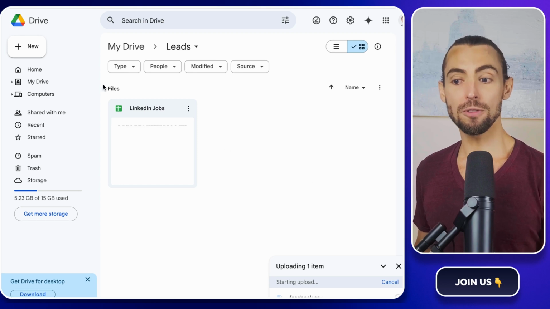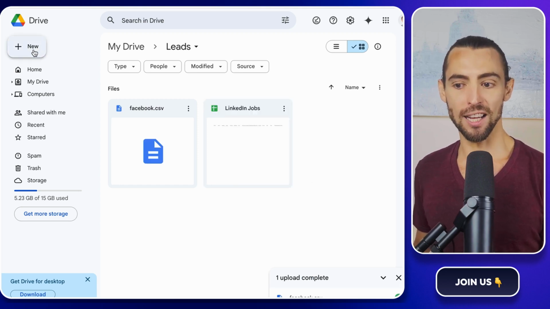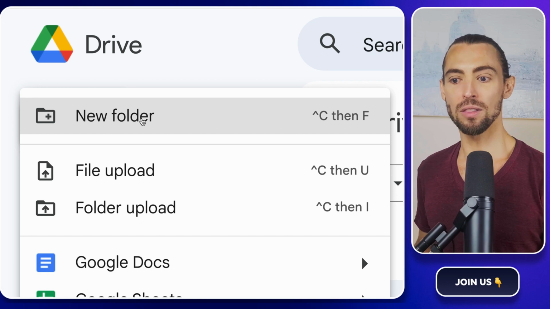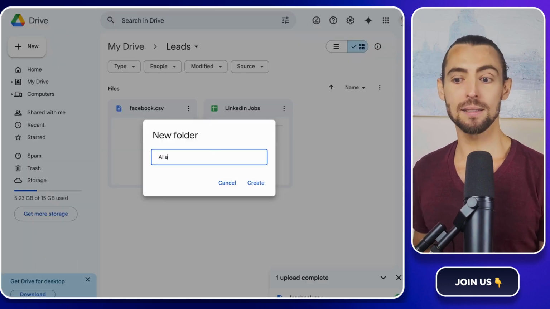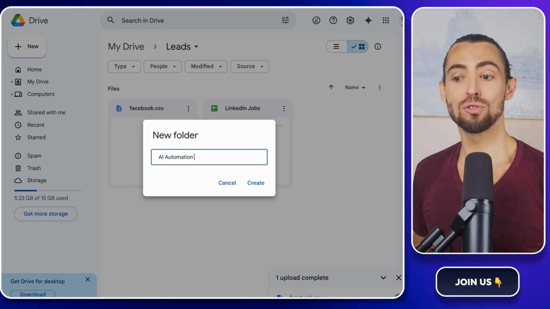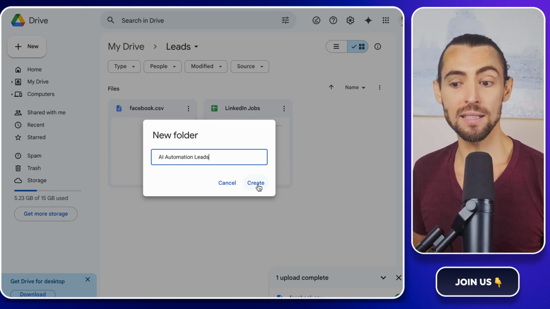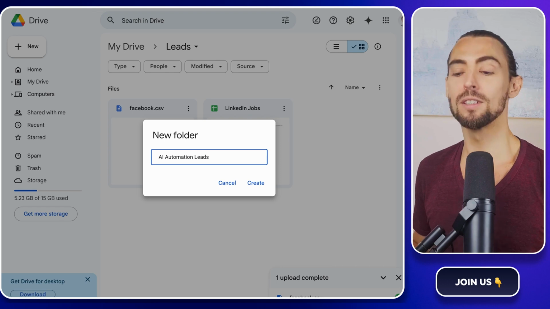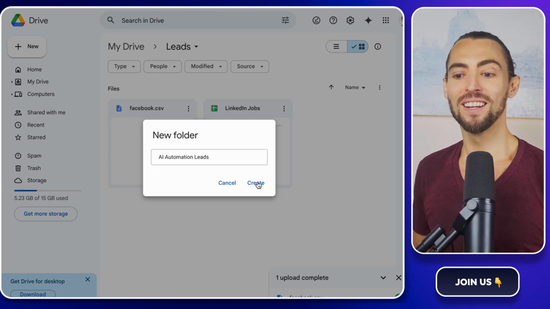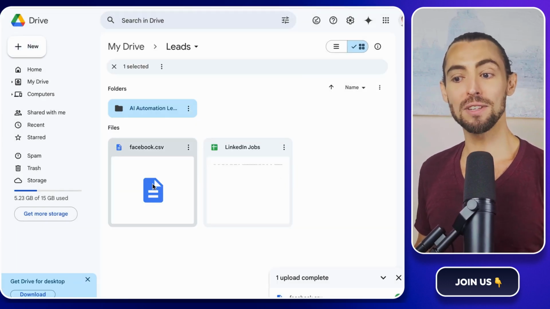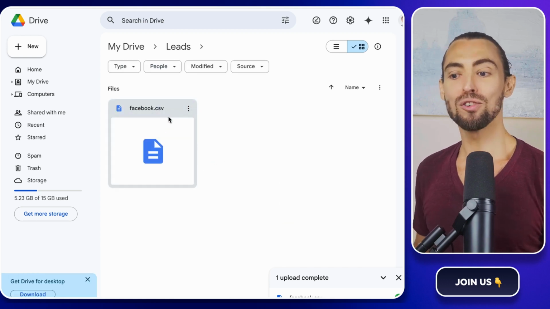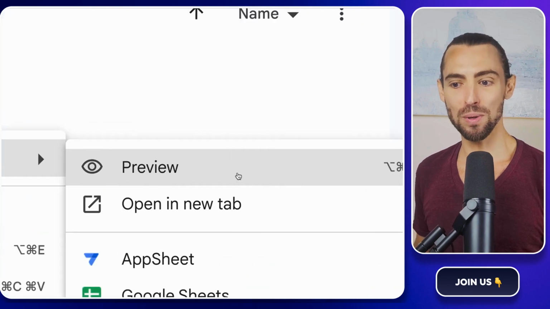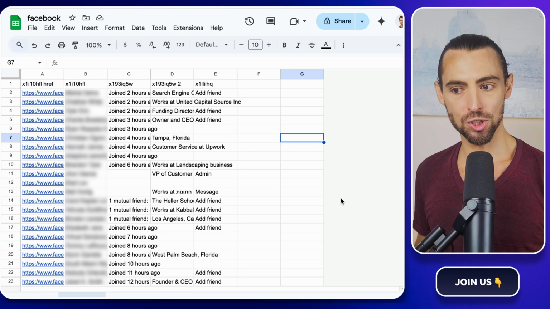First, if you don't have a folder for all these leads yet, let's get organized. Click on the New button on the left sidebar, then select Folder. Name it something that makes sense, like AI automation leads. Trust me, don't just hit Enter and name it Untitled, like I know you've done before. You're going to regret it later. Now, drag and drop the CSV file right into that shiny new folder. Once the file is uploaded, right-click on it and select Open with Google Sheets. Boom, your data pops up in Google Sheets.